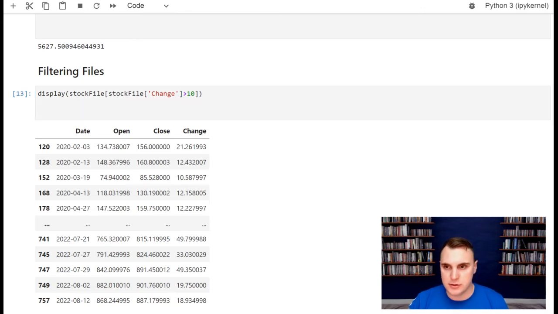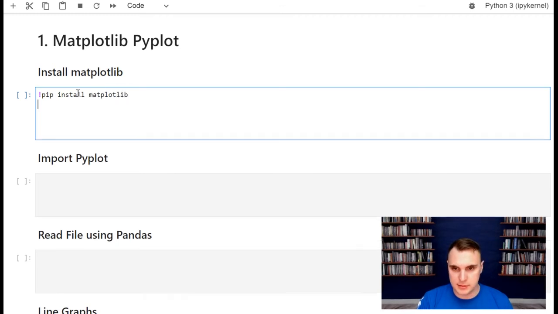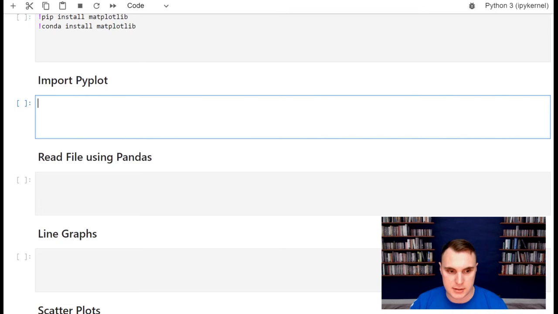Next, I'm going to show you how to use Matplotlib. Matplotlib is a way of allowing you to make a whole bunch of charts and pie charts, line, bar, whatever you may want to do. Again, you're going to need to install this, so you can pip install matplotlib. If you're using Conda, you can conda install matplotlib. If you're going to do it using Jupyter, then you want to include this exclamation mark. If you're going to do it in the command line, get rid of the exclamation mark. But go ahead and download that. Again, I'm not going to run it because I already have it installed.